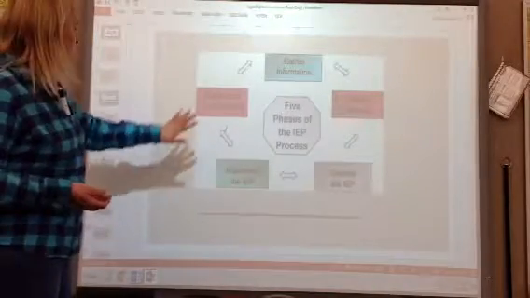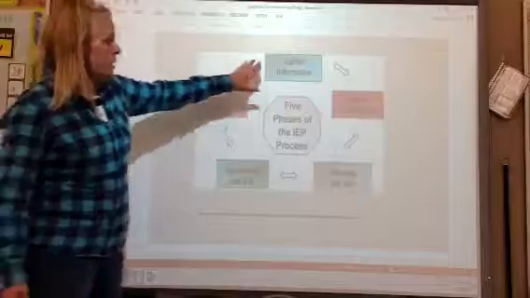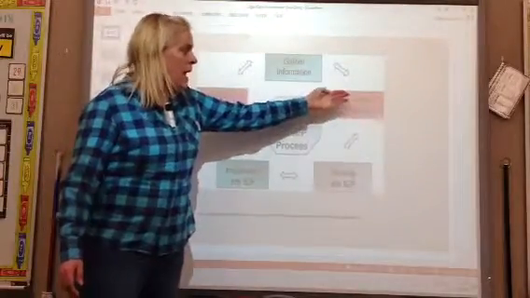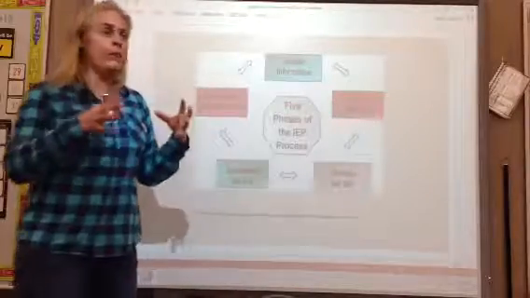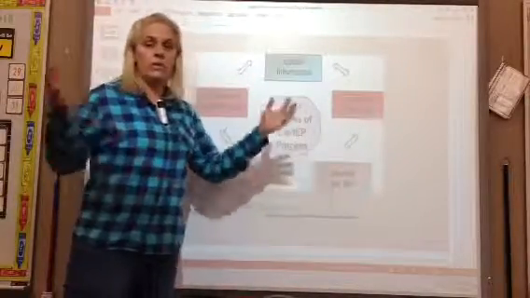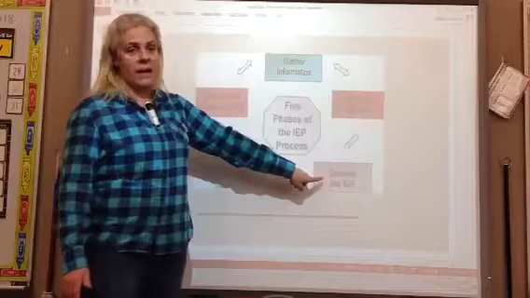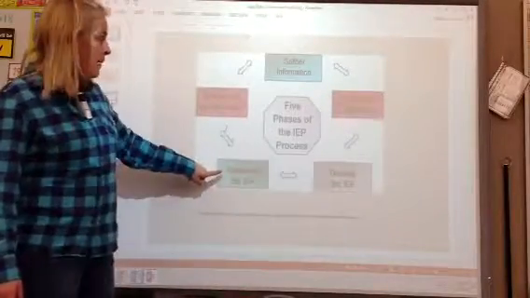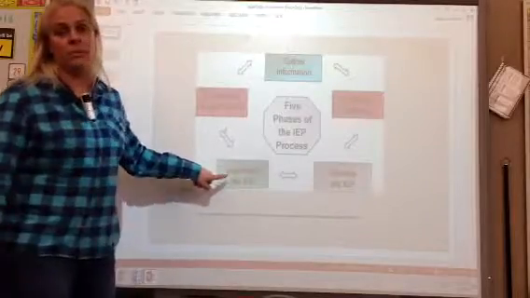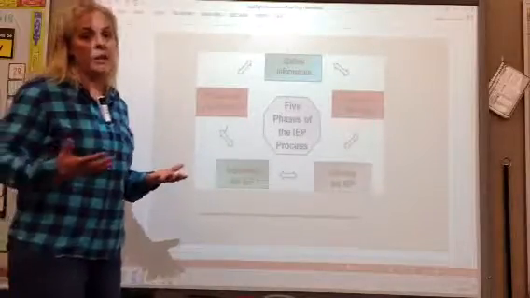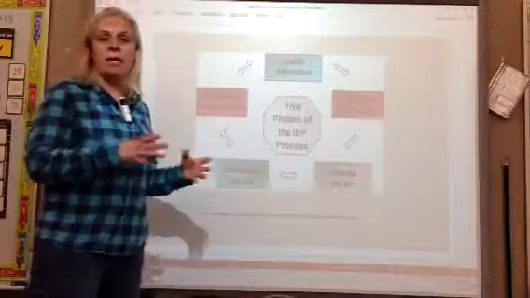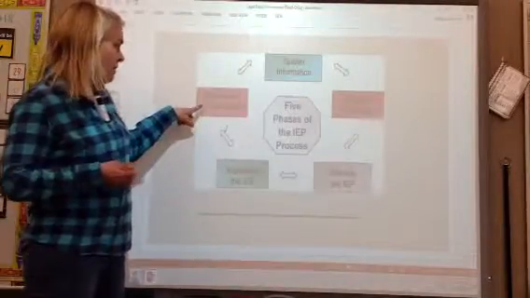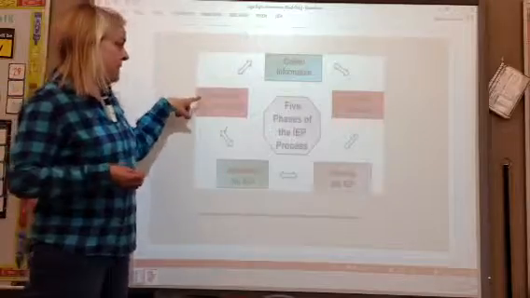So this is a little bit of how the IEP works. You gather information, then you set the direction. After you set the direction, you have all your information in place, you get together with your team of professionals and you develop the IEP. After the IEP is developed, you implement the IEP, which means we put it into action. Whatever we discussed during the IEP meeting, we now put it into action. And then we review and update the IEP.